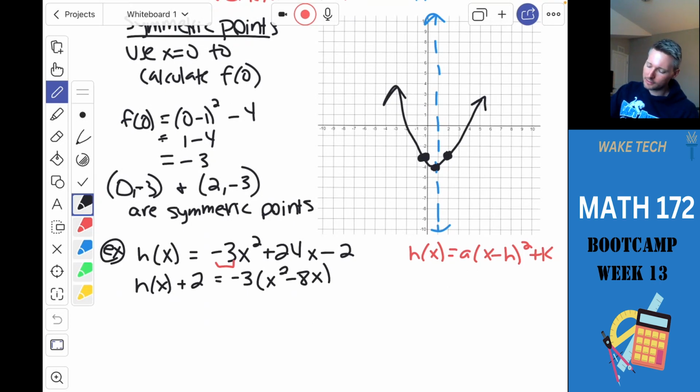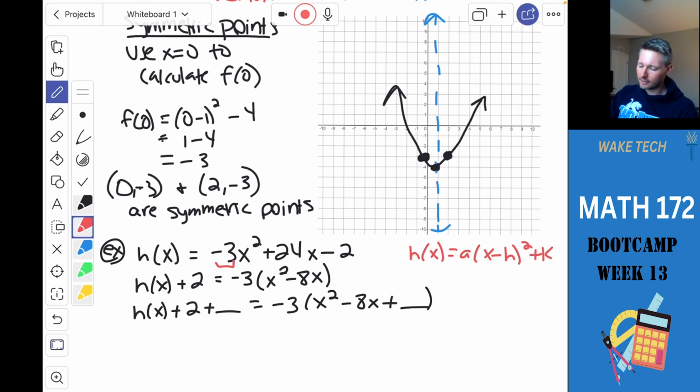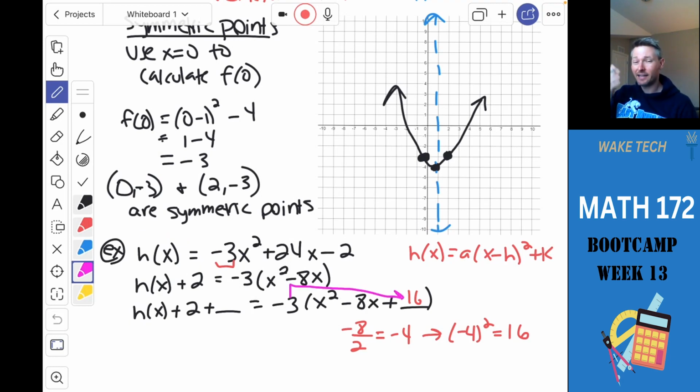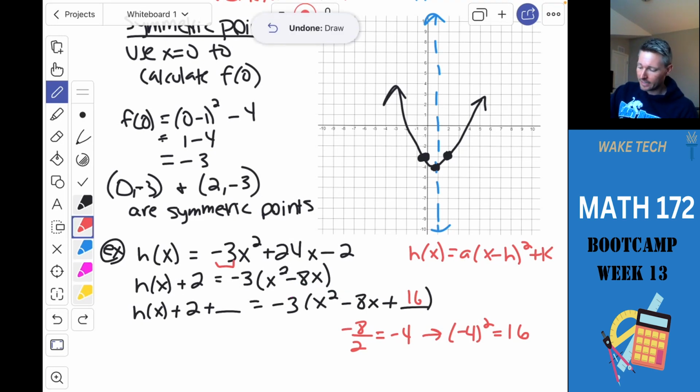And then what we need to do is add a new term on the left side and a new term on the right side in the parentheses with the other x terms. What goes in the blank on the right side is half of -8 squared. Whatever we add on the right side, we should also add to the left side. Just to point out, on the right side, we're adding -3 times 16, which is actually -48. That means we should be adding -48 on the left side too.